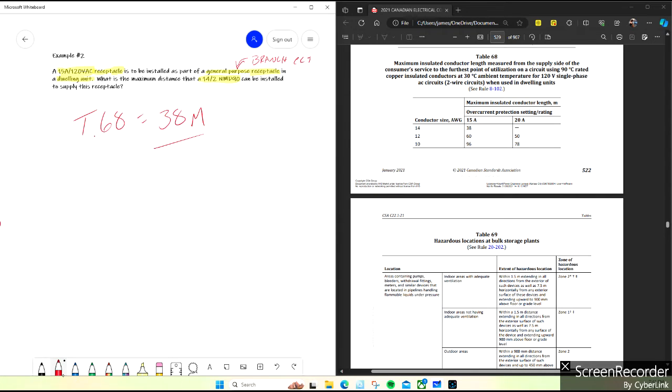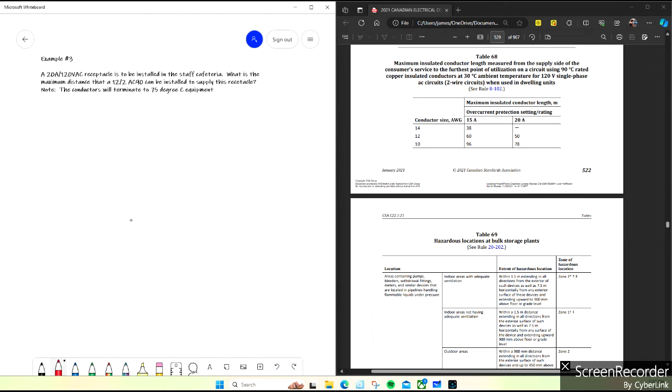Now, if you were to work this out like we did in the previous question, you can see we can't even go close to that. And the reasoning is generally on a branch circuit in a dwelling unit, you've got 12 plugs on a circuit. Not all 12 plugs are fully loaded up, right? So they allow you to go a little bit further with the conductor, just for that very reason. The circuit's generally not loaded up to the max. Okay, so that's example 2.